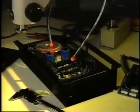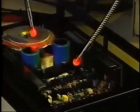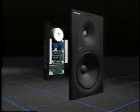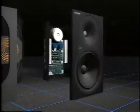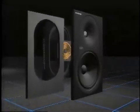The HR824's internal amplifiers are direct descendants of our FR series high-current, low-negative feedback power amplifiers. They're fed from a precise electronic crossover that avoids the many inherent limitations of passive crossovers. The final link in the HR824's low-frequency system is a rear-firing passive transducer that couples far more effectively with the control room air mass than conventional ports or vents. Working with the tightly damped servo-controlled active transducer, this large combined cone area achieves flat response to below 40 Hertz.